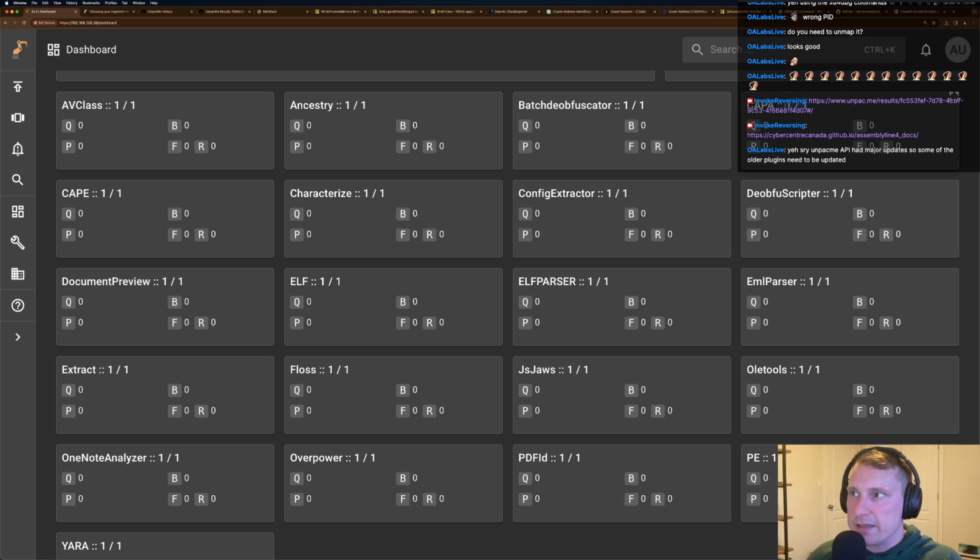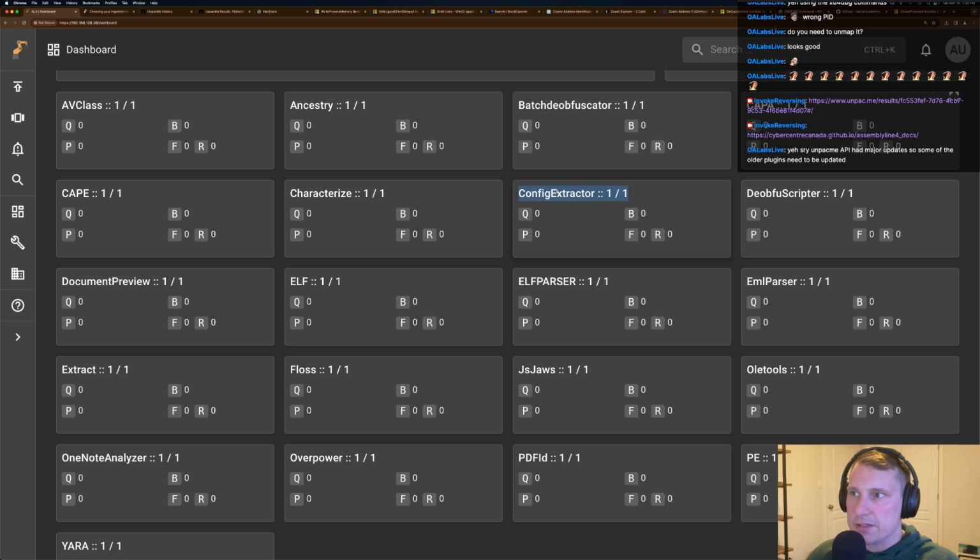So some of you might recognize Capa, the Capa project from Mandiant. Cape Sandbox, you can set up a Cape Sandbox instance to run against samples. I don't have a Cape instance running on here right now, but I plan to get that working at some point. Characterize, there's a bunch of these different services that they've also written to do stuff for you, and I'll show you a few of those in a second.